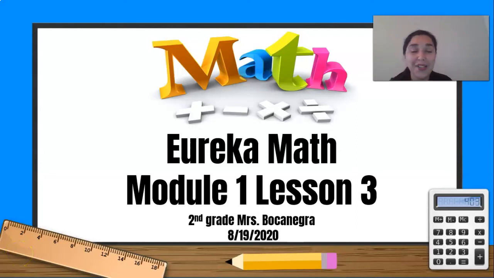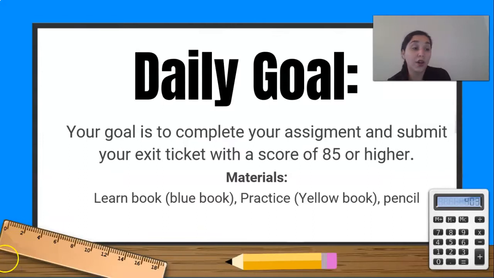Welcome back. Today is Wednesday, September 19, 2020. And today we're working on Lesson 3, Module 1. Let's find out what it is about. Our daily goal is that at the end of the day, make sure you turn in your assignment, your exit ticket, and you work so hard that you score an 85 or higher.